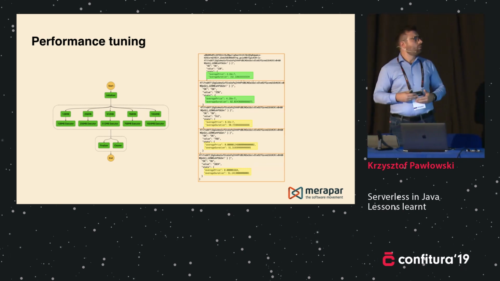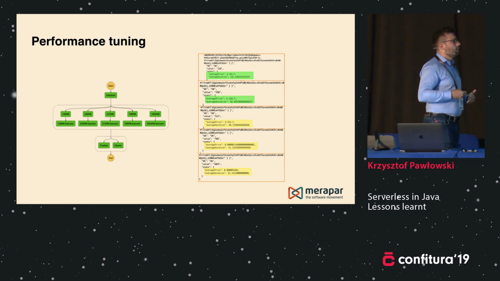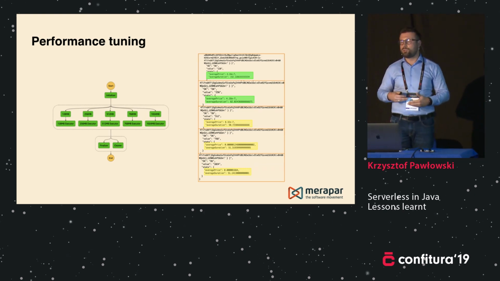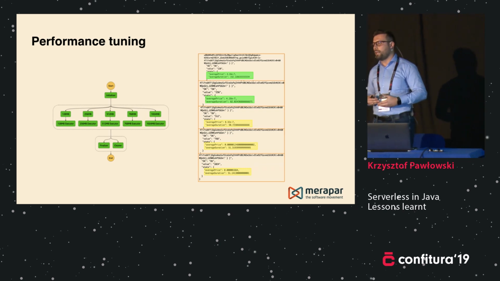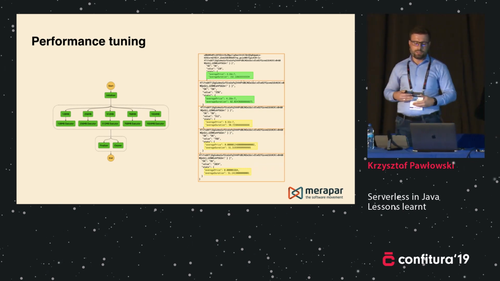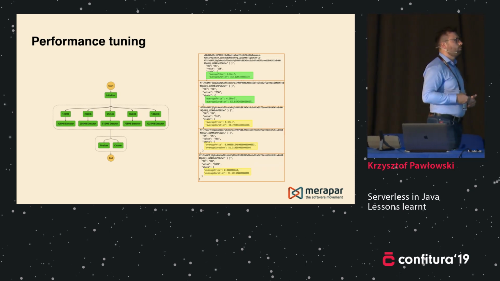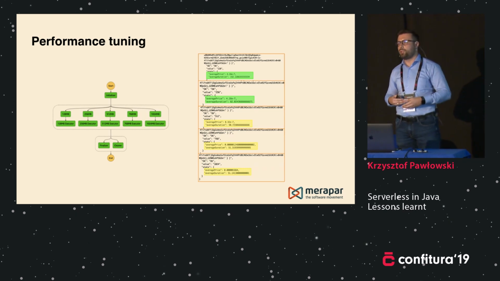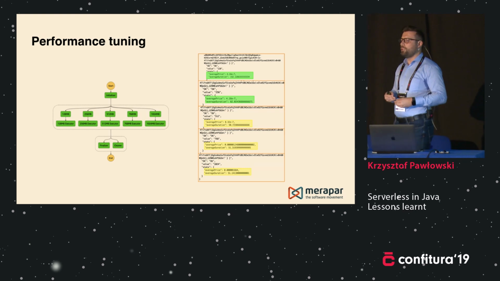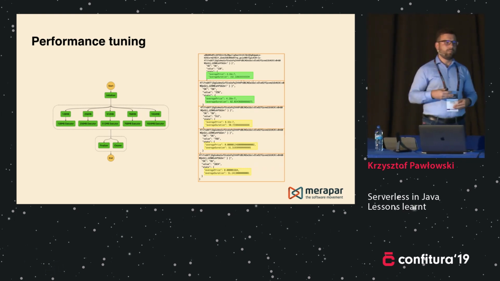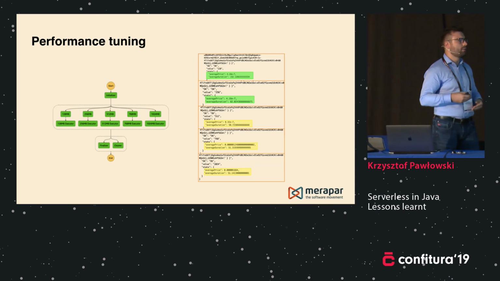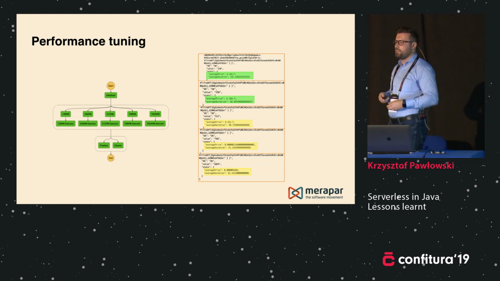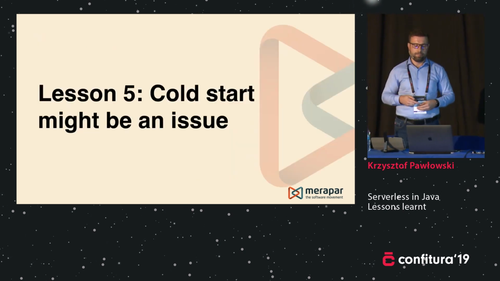So in this report, you can see those green fields, which is the best price. But we can see that the price is the same for 128 and 256 megabytes of memory allocated. But the execution time is almost 2 times faster for the second configuration. So we would definitely go for this 256 megabytes of memory allocated. If you increase the memory further, then you don't gain so much on performance, but you pay a lot more. So we knew that it makes no sense to allocate more memory to our Lambda function because the gain is not significant, but the cost is much higher.